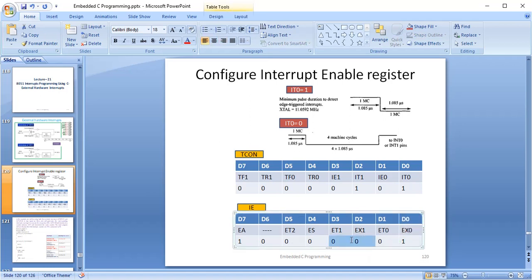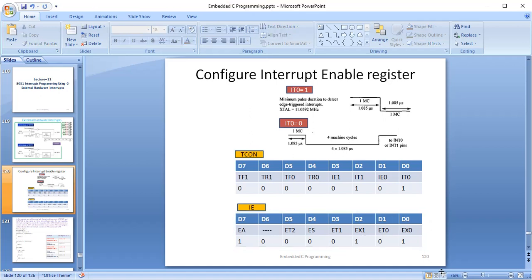You convert it into hexadecimal, you will get it. So both interrupts I make high, then only you are able to generate external hardware interrupt 0 and 1, as well as you make this pin high. Then only you generate the interrupt and your program executes the interrupt service routine, or else it won't work.